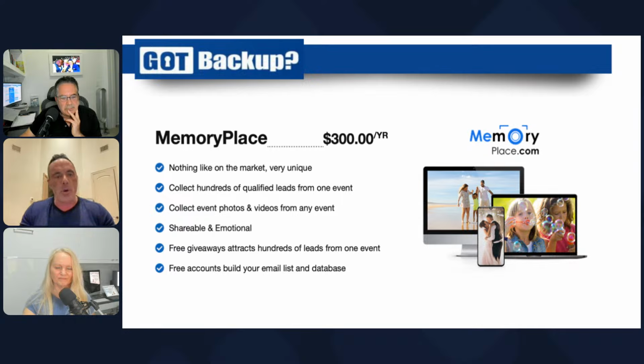If you do a Memory Place, all you do, it's simple. You print off a QR code, you give it to the event organizer. And if you do that, if there's on average about 300 people in an event, it's going to generate you anywhere from 200 to 250 leads, passively, instantly, and super cool.